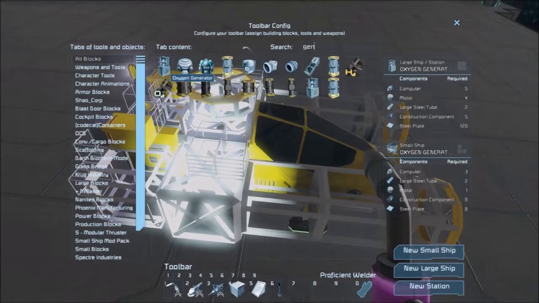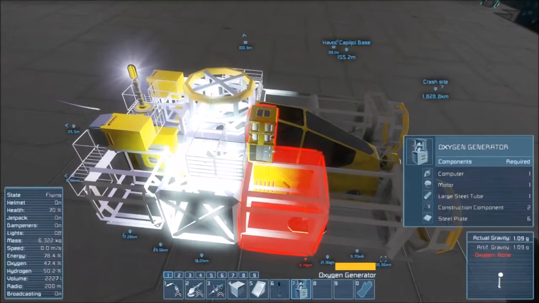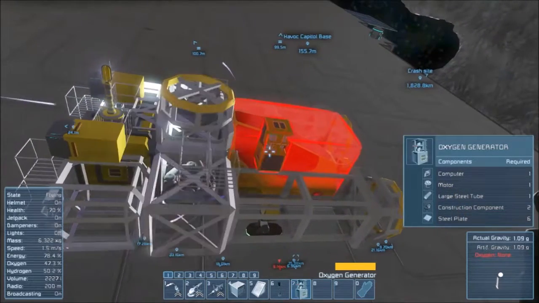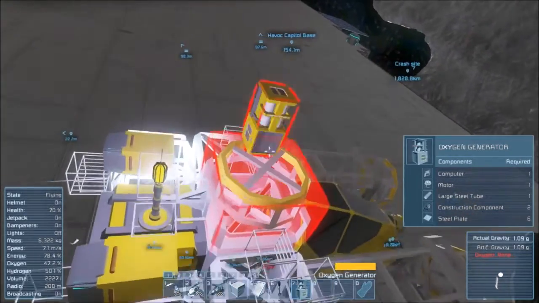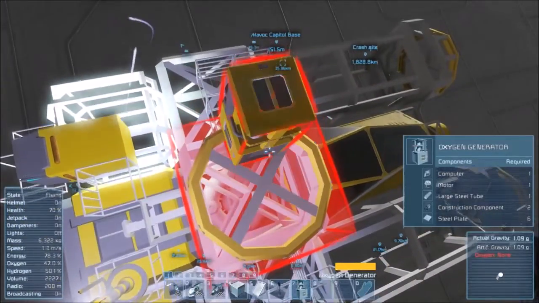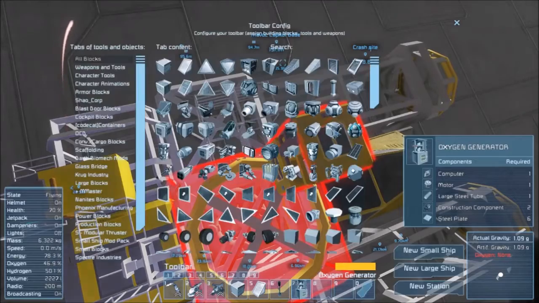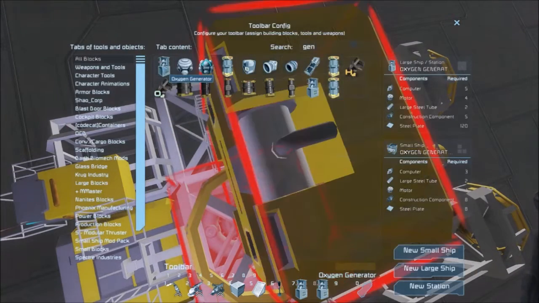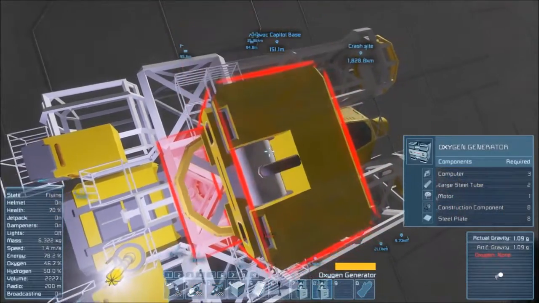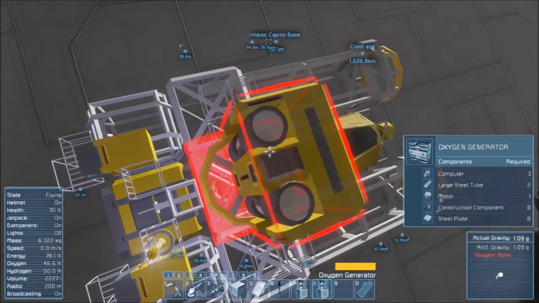Oxygen generator. Oh, we could probably use the baby one, huh? This guy. I feel kind of cheaty using it, but we could. I'm sure we have a small port somewhere we can have access to. So, alright, let's look at the original one. Generator. This guy. If you see, it's got a large port on that side and two small ports on that side, and that's it.